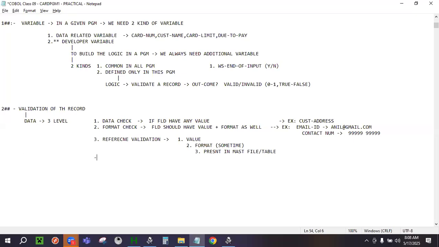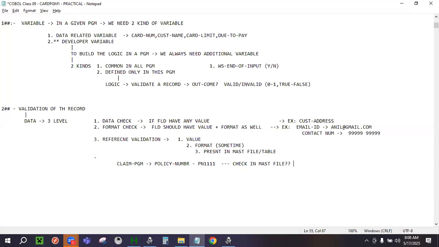For example, guys, you have written the claim program. In that, most of you have given the insurance policy number. Now, this policy number must be present in the database, right? To entertain this claim request, this policy number should be there in my database. So I'll go and check in the master file or a table whether this policy number is in our database, whether it is expired or not, whether this is relevant to this claim request or not. So I need to do some reference validation.